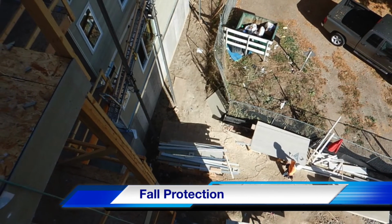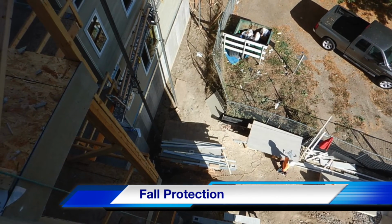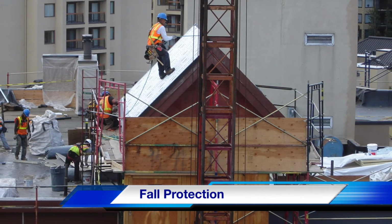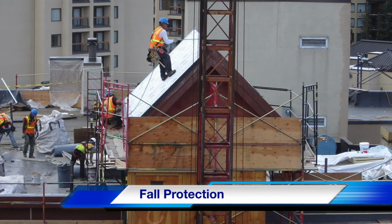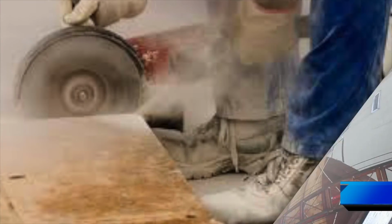Anyone who anticipates using a fall harness and fall equipment is required to be provided with the site-specific fall awareness talk, and the talk must be conducted by your company's fall protection competent person prior to you working in the harness. If you do not have a fall protection competent person, inform the general superintendent.